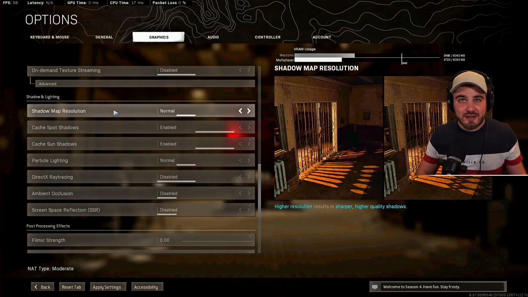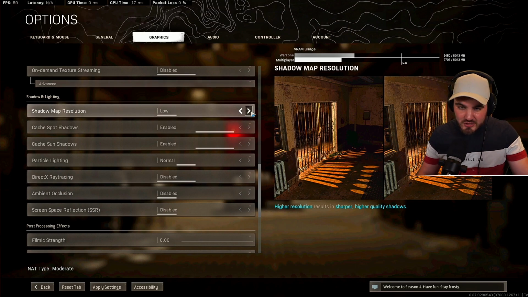Next, shadow and lighting. This is a very important section. There's a lot of FPS gains to be had here. So, shadow map resolution. Ideally, I'd put this on low because low does give performance benefits. But my God, the shadows look terrible. They're so distracting. They're so blobby. The whole game is just awful to look at.